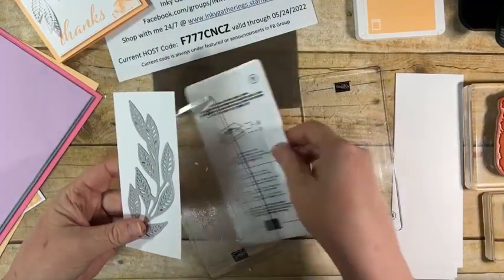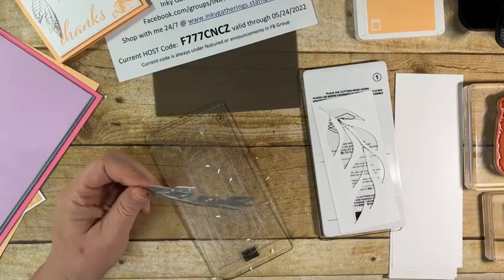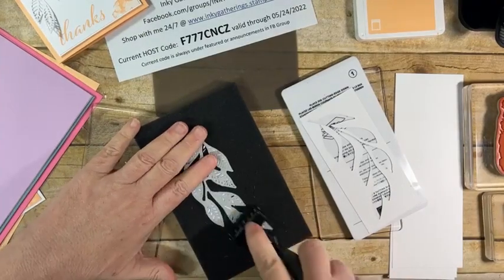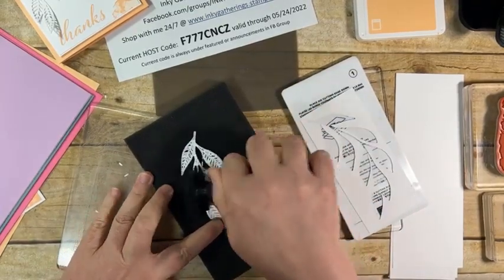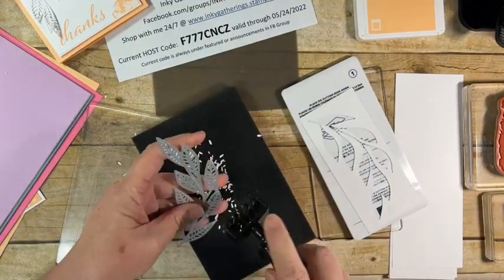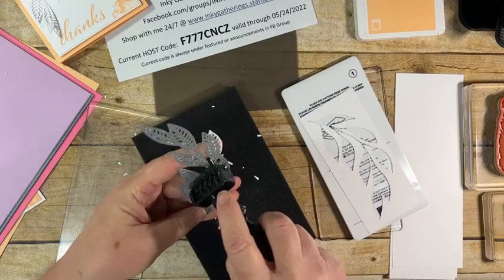And what you have is your die. And yes, you're going to say, but that didn't take a lot out of there. No, we didn't, just to see it. But then I'm going to bring in my brush, and you can use your pick tool. And this is just my foam piece. And I just, you can see, look at all that coming out there. And then I just try to leave it in the frame of the die while I do this.